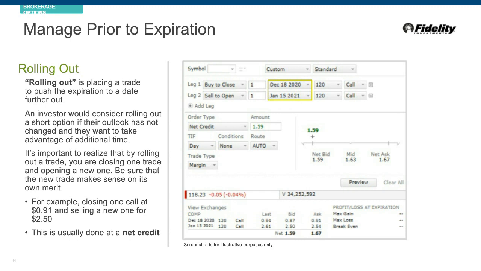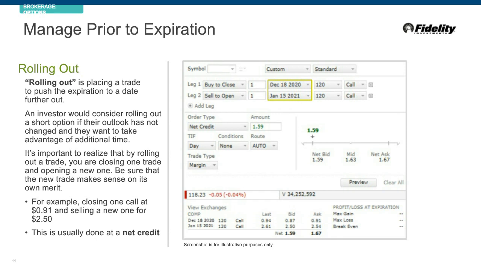The $1.59 net bid is saying the natural pricing of this trade would be $1.59. It would be likely for our trade to execute right away if we were to put our trade in for a $1.59 credit. But we could aim instead to look for $1.63, that midpoint, asking somebody to meet us in the middle. And that is a common tactic in options trading, especially dealing with multi-leg trades.